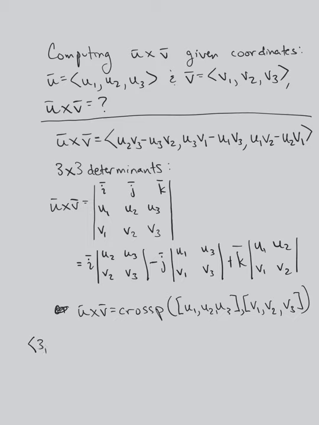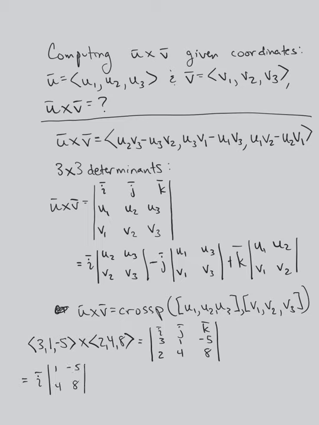So say I have the vector 3, 1, negative 5, crossed with the vector 2, 4, 8. We'll get a big cross product with that though. Okay, and so what I do is I set up that determinant, i, j, and k, and then I put the components of u, or the first vector, in the second row, and I put the components of the second vector in the third row, like this. Okay, now I'm just going to expand on that top row, so I get i times the 2 by 2 determinant, 1, negative 5, 4, and 8.